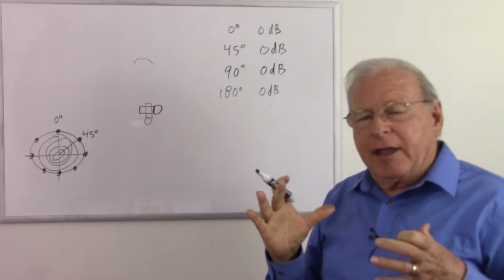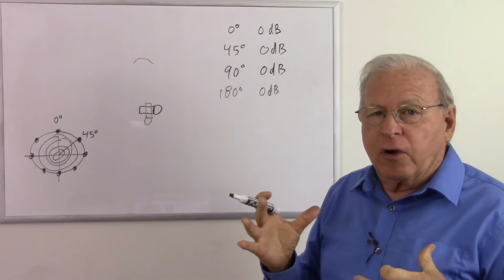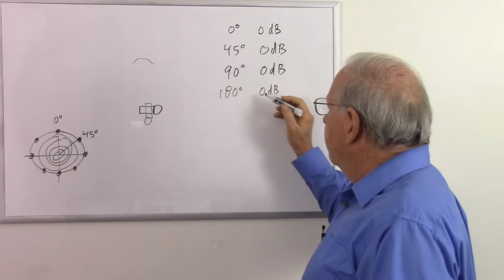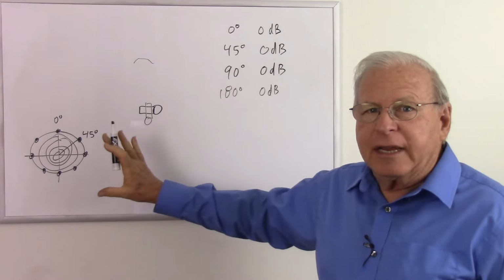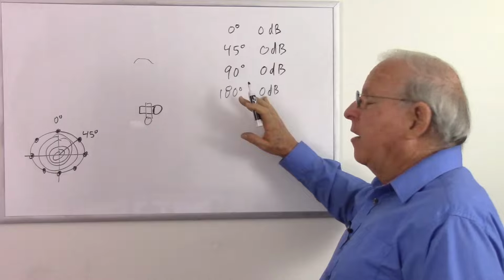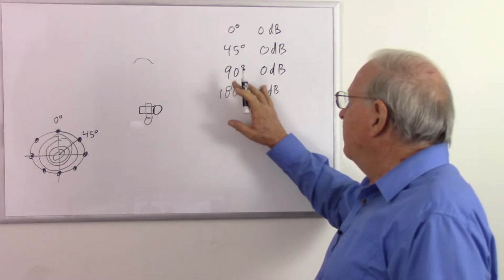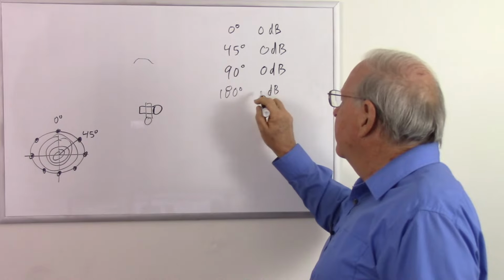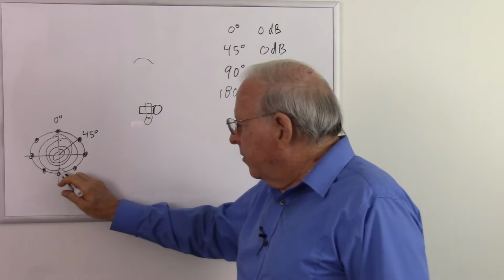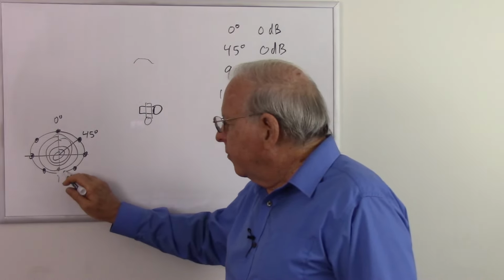Now I mentioned that an omnidirectional microphone might be slightly cardioid at high frequencies. So let's say that's the case here. What's going to happen is when we get to 180 degrees, we're going to get something less than 1 milliwatt. And so let's say, for the sake of easy math, we get a half a milliwatt. So that's going to be minus 3 decibels at this point. And so that would bring us into the next line. It would be appropriate to make each of those lines 3 decibels.